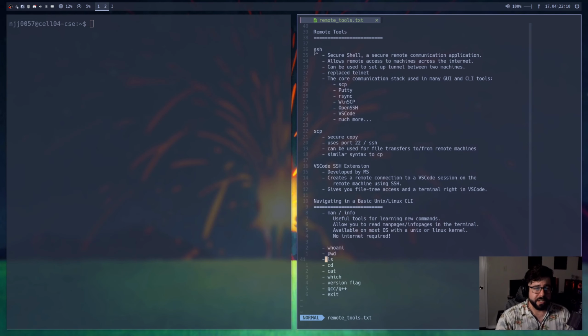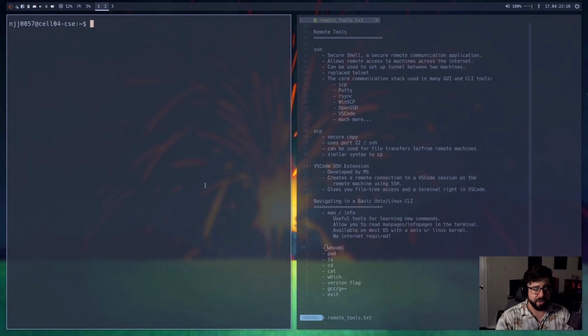All right, so we talked about SSH. We're going to start talking about man. So whoami. Whoami tells you what user you are on the server. I know that seems kind of silly, but sometimes, when you're working on a server as an administrator, it can be good to know which account you're currently accessed with. Now, most servers will be set up with some sort of prompt to tell you the username and the host name at a minimum, and then what folder you're in.